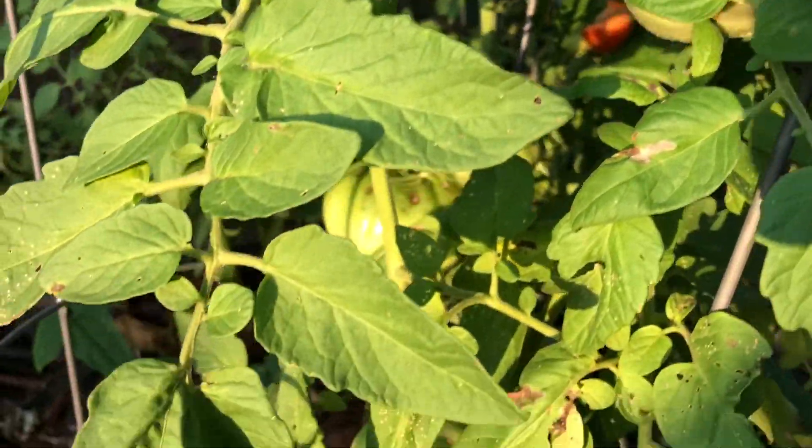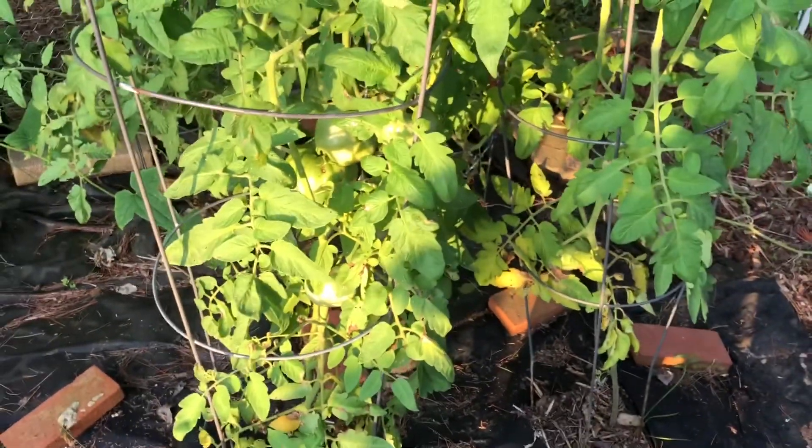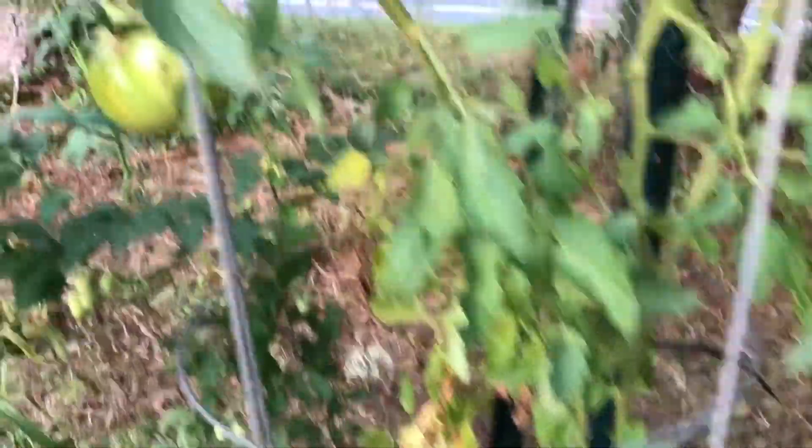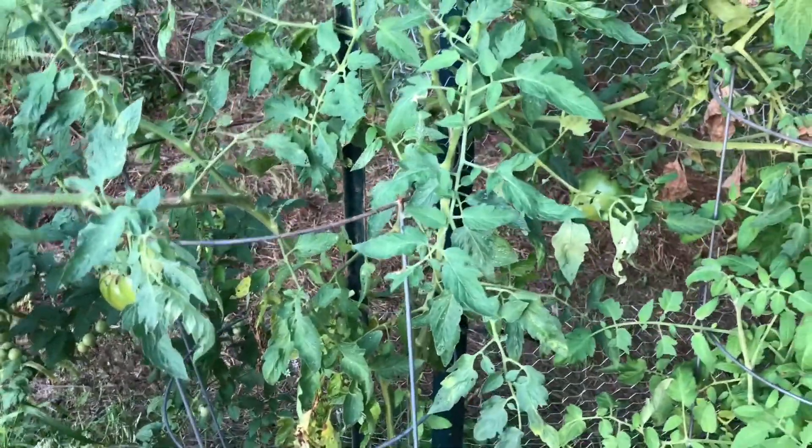Still got my early girl tomatoes. These two in the front are the seeds that I sowed into the eggshell containers in the very beginning of the season, so they're looking very nice. This is another one that was in the eggshell container. This guy here is the big boy and it still has a couple nice sized fruit on it — it probably got to around eight to nine feet tall.